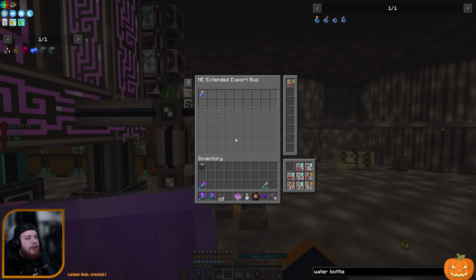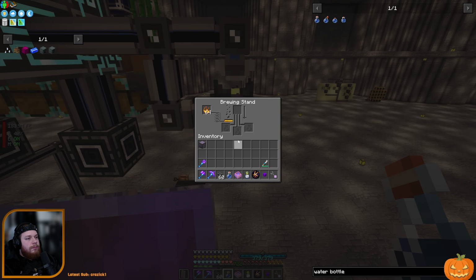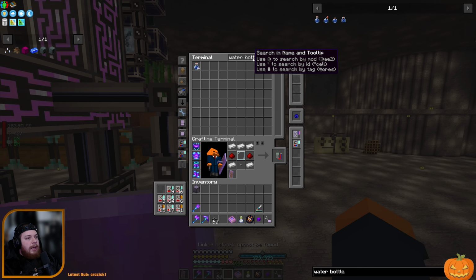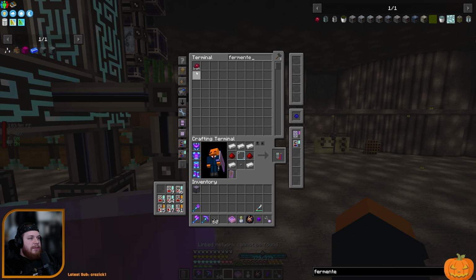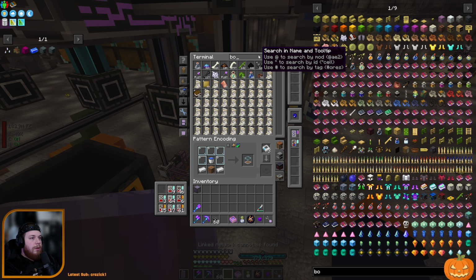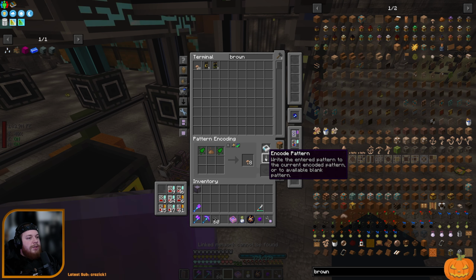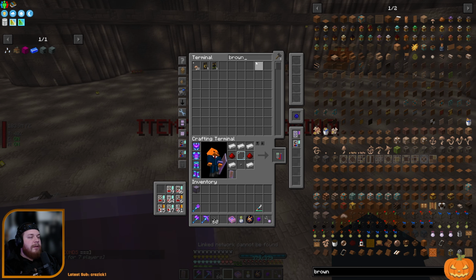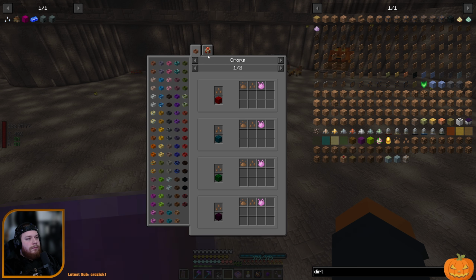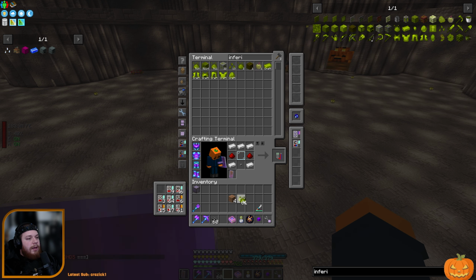Okay, looks like water bottles also need to be on the side. Yep, there we go. And what we're going to export is fermented spider eye. Oh, we're short brown mushroom. I need the pattern for brown mushroom. Using, oh, it's nature and dirt. We need a dirt seed. I thought I had prepared everything, guys. Gosh dang it. I really thought I had this ready.